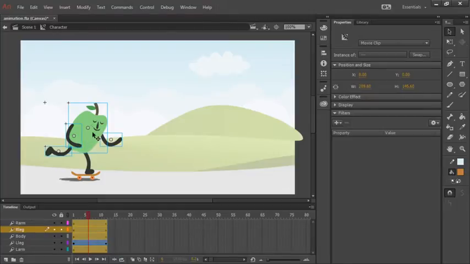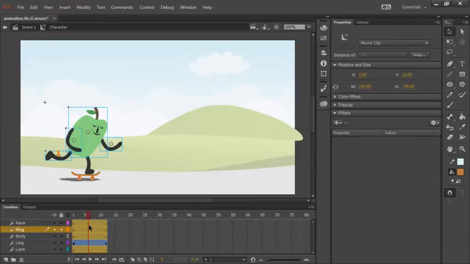He's going to need to sort of pump, so his entire body is going to shift downward for that. You'll notice down below that we now have a keyframe that was automatically created on frame 6 for each one of the layers that's affected. Our left leg was not selected, it was not moved, therefore a keyframe does not appear on that layer.